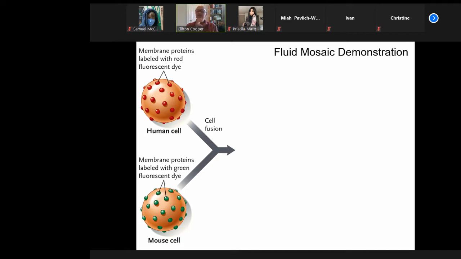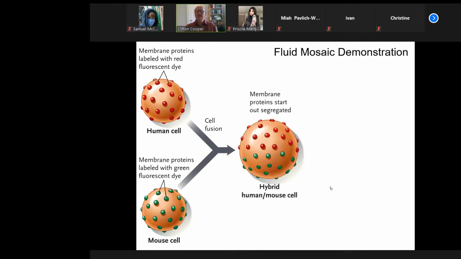That means if you expose it to, say, UV light, you'll get these little red dots lighting up. So the cell would have these little red dots all over the surface from the proteins that are in the membrane. They did the same thing with a mouse cell, except there it glowed with green dots in its membrane proteins. Then, with a little bit of electrical work, you're able to actually fuse the cells together, giving a little electric shock. The cells fused together, and what they created was the, oh my God, human-mouse hybrid.